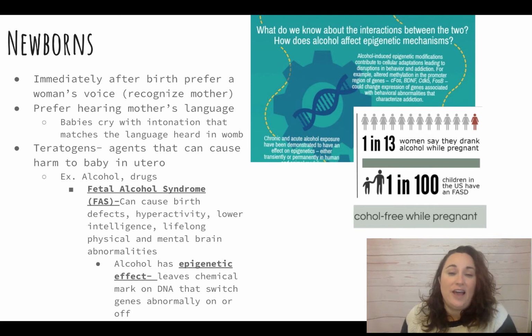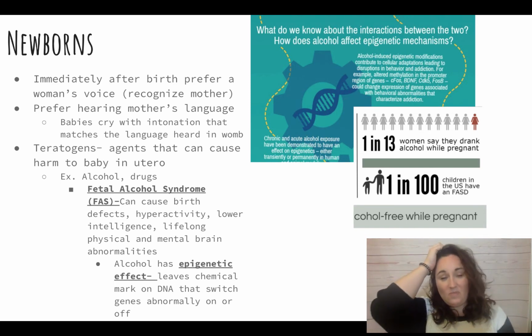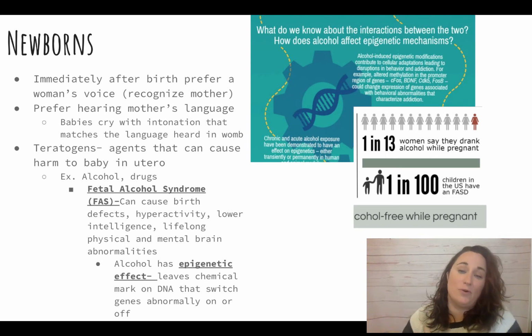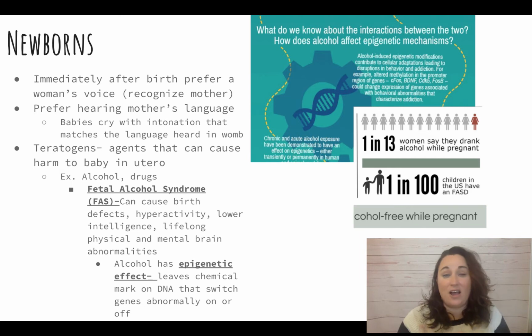So immediately after they are born, they prefer a woman's voice or the voice of whoever birthed them. So that's the sound that they prefer. They recognize who birthed them. They prefer hearing the language of the mother, who they were around, like they can hear in the womb. And so that language is like comforting to them. That's the sound that is comforting to them.